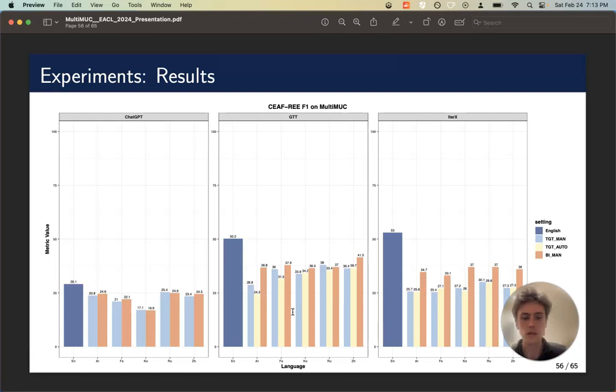Several observations stand out. First, for most models and settings, we obtain our best target language results in the bilingual setting, training jointly on English and target language data. Second, the benefits of alignment correction for the target language data are more mixed. It helps for some models and languages, but not for others. This may in part be explained by the quality of our automatic alignments. Our automatic alignments didn't actually require very much correction. Lastly, the results on English are substantially better than those for any non-English language, suggesting that there is still much room for improvement, potentially with language-specific models.